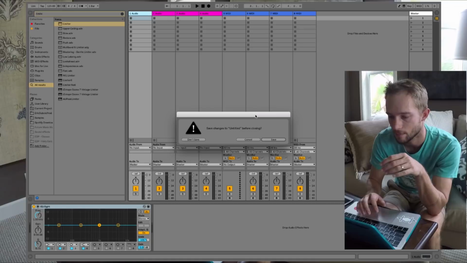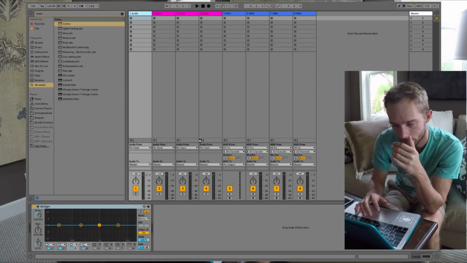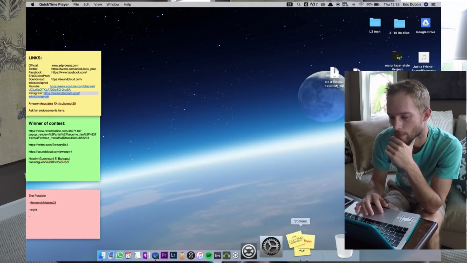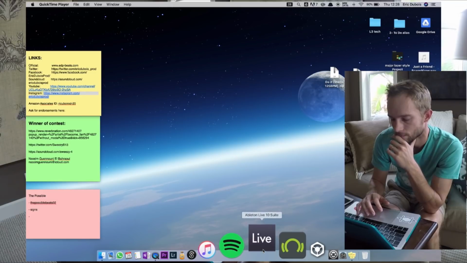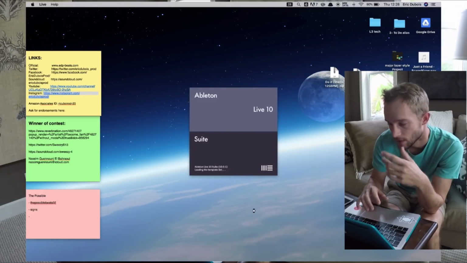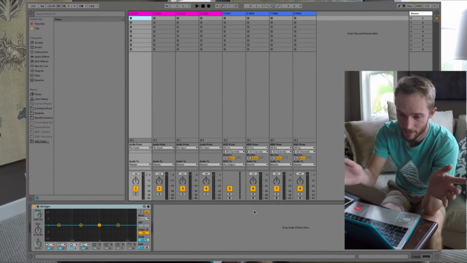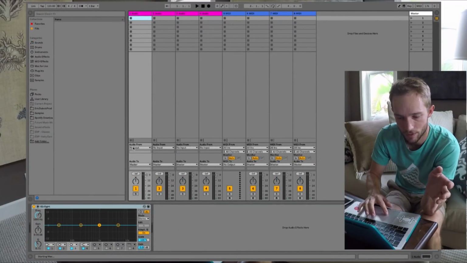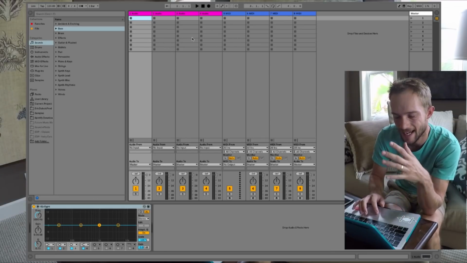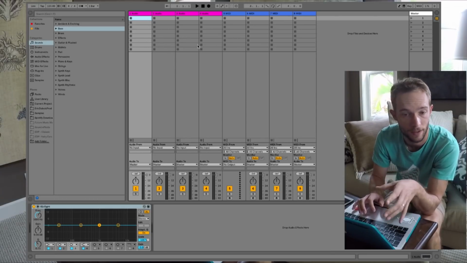So now if we close Ableton, don't save, and I open back up, it's going to take some time because it's screen recording. All right, now it's open back up, and there it is. Exactly how I left it. The browser open, I was selected on this track. It's exactly how I left it when I saved it as the current default.